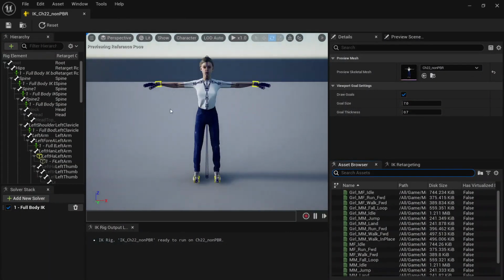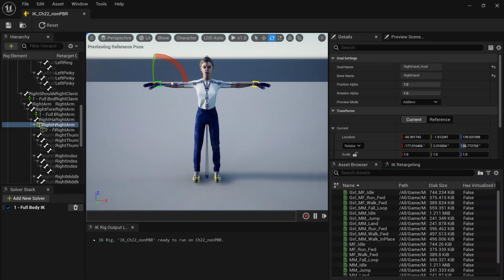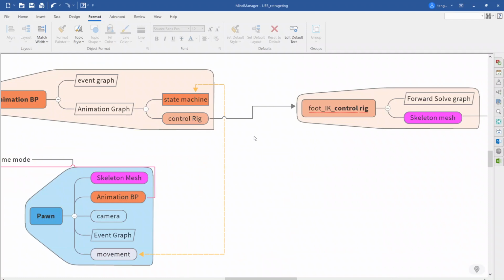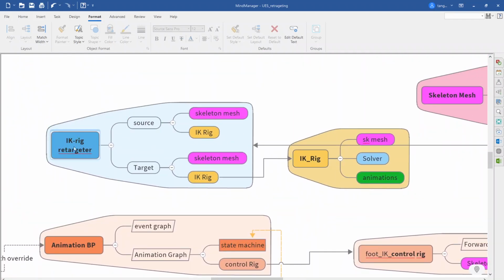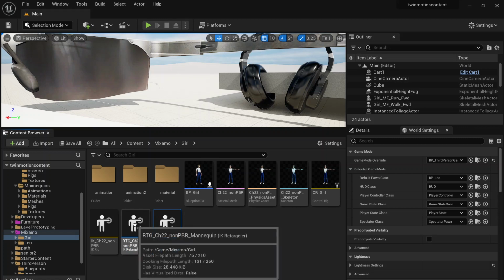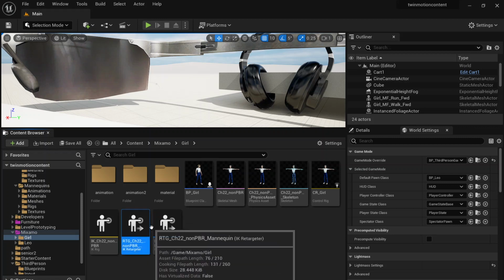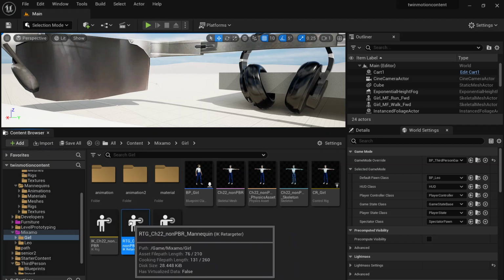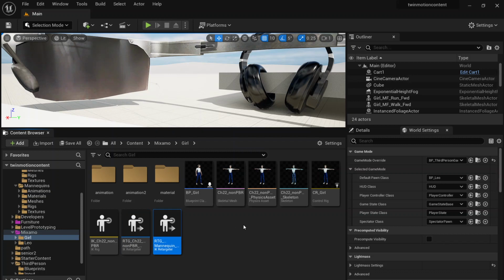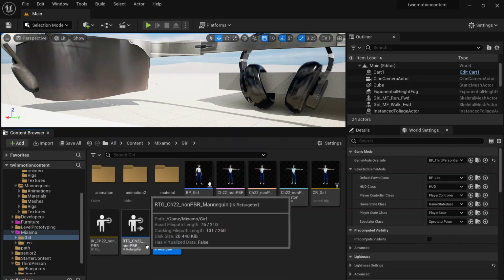So double click, you see this is exactly like the one I just showed. So here you can move, and you can see the character try to adapt to that. Okay, so that's automatically done. So you have basically everything ready to do this IK retargeter, right? So back here, it generates these two IK retargeters. The first one is mapping the mannequin to Mixamo. The second is mapping the Mixamo to mannequin, right? So you can do the mapping both ways.